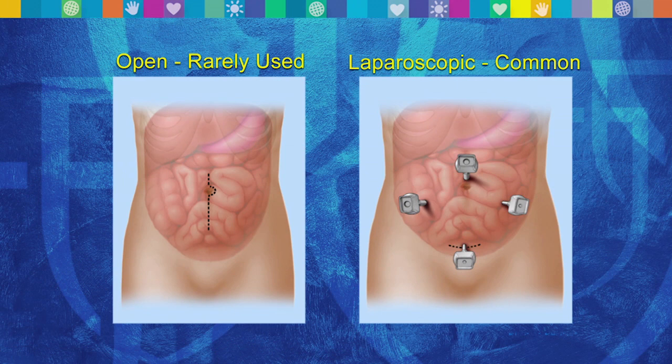There have been advances in how these surgeries are performed. The minimally invasive approaches have been used for a while and we continue to improve on them because of new technologies and techniques. Probably 10 to 15 years ago, all these were done open — a long abdominal incision that tends to cause a large inflammatory reaction, with patients in the hospital for a week to 10 days. Then surgeons started to develop laparoscopic procedures: small incisions maybe a centimeter or two in size. Recovery was much more rapid — bowel function returned faster, stomas started working faster, patients got out of the hospital much more quickly, and complications were much less.